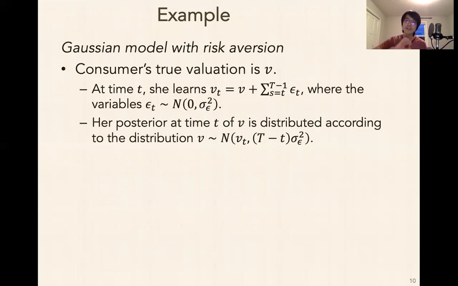So in this case, we suppose the consumer's true valuation is V. She doesn't know this true valuation. But at each time step T, she learns this V of T, which is her true valuation plus a bunch of noise. And this noise is a bunch of zero mean Gaussian random variables added to it. They're independent, which I think I forgot to put on the slide, but they're independent. And at each time step, she sees a more accurate observation of V because she's peeling away layers of the onion and observing something with fewer epsilon terms added. So another way to phrase this is that her posterior time T of her true valuation is distributed according to a Gaussian random variable centered at V of T with a variance that shrinks with time. As little t increases, the variance goes down and down. And that's really how her belief of her true valuation goes. This is how she learns more across each time step.